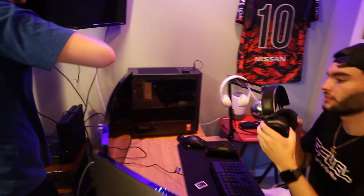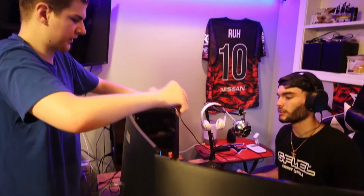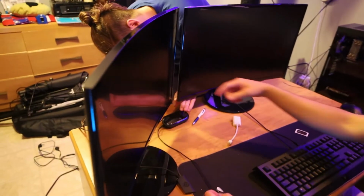All right, put your headphones on. Yeah, I'm putting my headphones on. And tell me where you want this. Are you plugging headphones into the back? No, the headphone comes out of the side. And then it USBs. This is like a little mix amp. Put this wherever you would like your mix amp. Probably right in between where these two monitors connect.